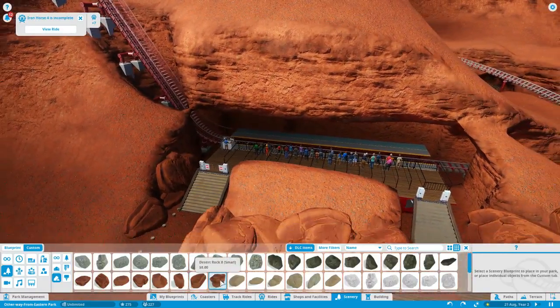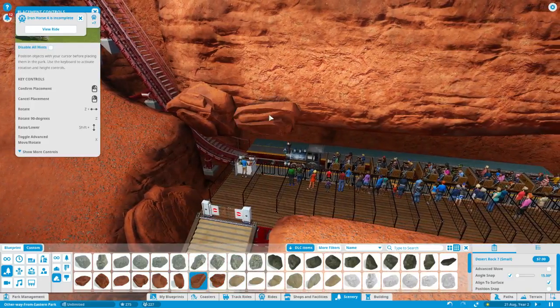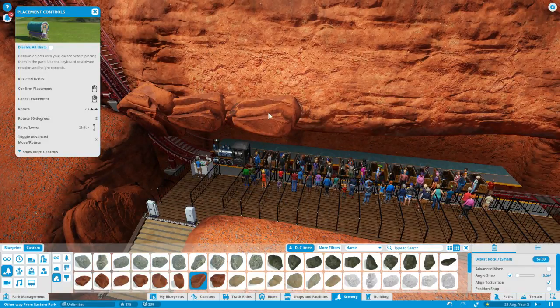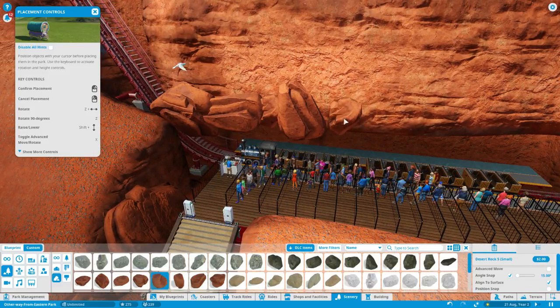Say, just around the entrance here. Let's just do a few bits and pieces, just to add to it a bit.